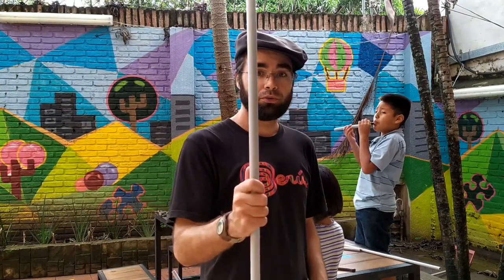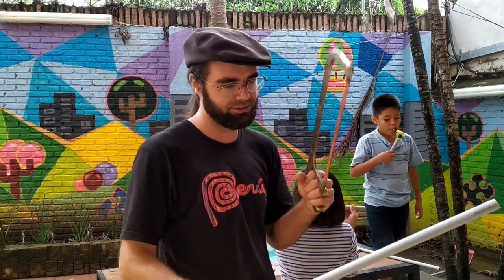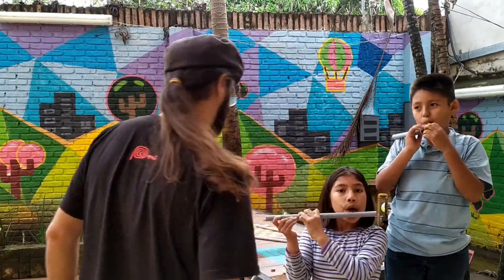Hey, so today I'm at the children's home, and we're going to make flutes out of this PVC pipe. So, first things first. You got to take this PVC pipe right here. You got to take this, what's this called in Spanish? Sierra Mecánica. Hacksaw. There we go. Hacksaw. And we got to cut the tubes, okay?